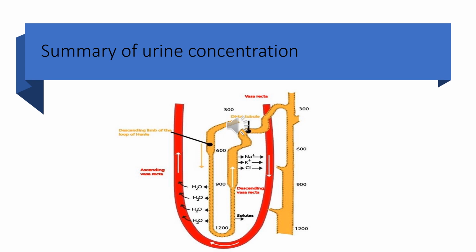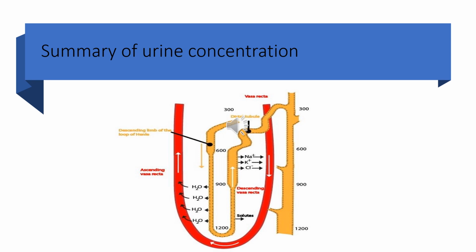So its osmolarity decreases from 1200 to 1000, then 800, then 600, like that. And by the time it reaches the thick ascending segment, active reabsorption of solutes occurs, so that its osmolarity further decreases and it ranges between 150 to 250 milliosmoles per liter. Thus, this fluid becomes hypotonic to plasma by the time it reaches the distal convoluted tubule. So, the distal convoluted tubule and collecting duct are usually impermeable to water, but in the presence of ADH, they become permeable to water, resulting in water reabsorption and final concentration of urine.